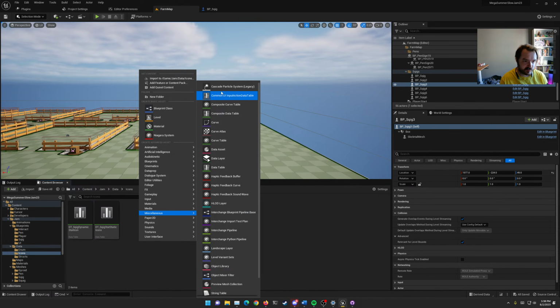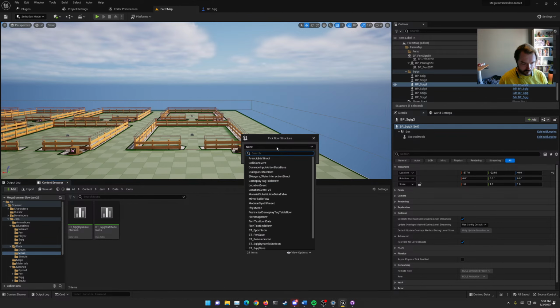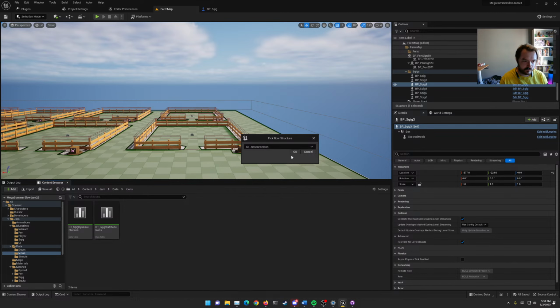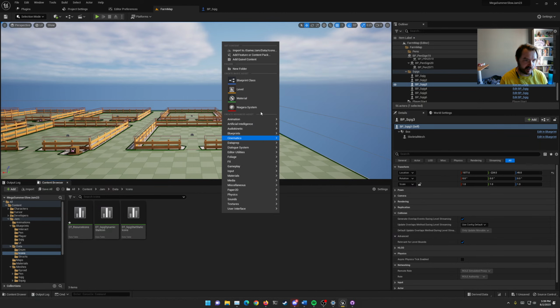So miscellaneous. We want resource. So there's the resource icons, and then we need the epic.